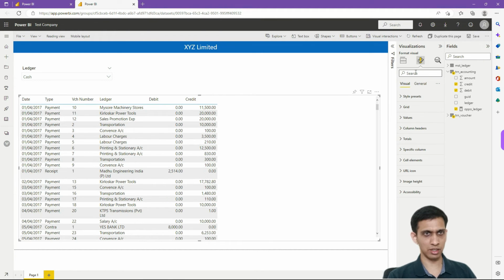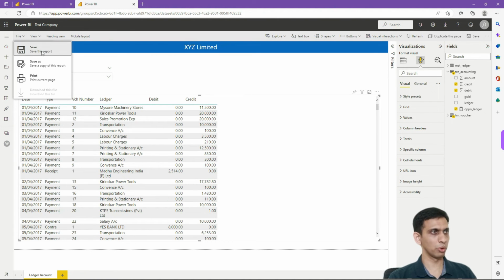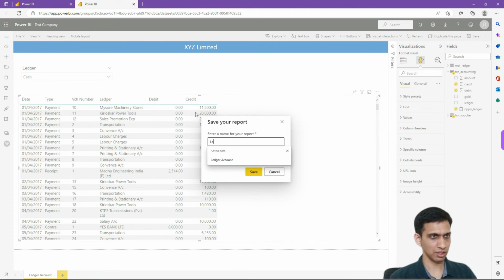And I guess if you can explore, you can apply column footers. Okay, total specific column wise also, later on. Okay, so now this looks good. Let me rename this. So this is ledger account. Okay, this report is named ledger account. Let me save this report by the name, let's say, ledger report.